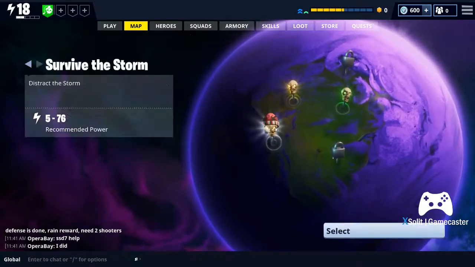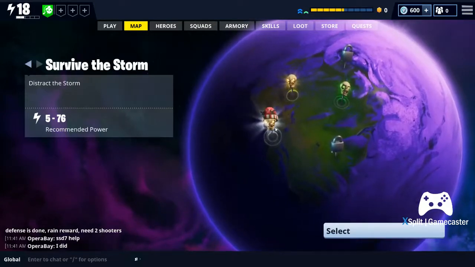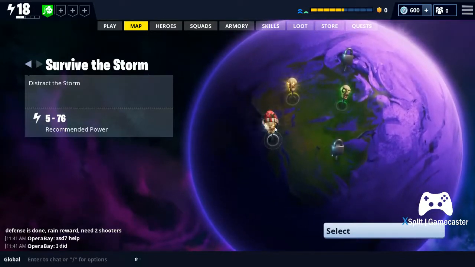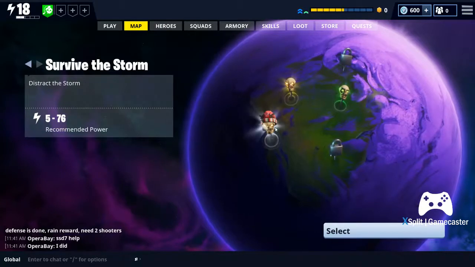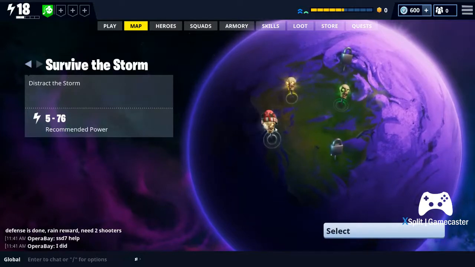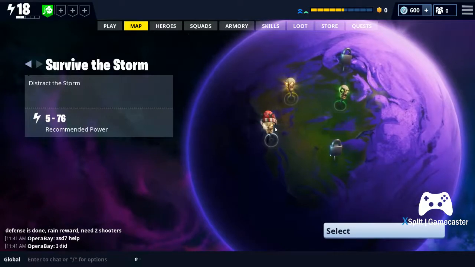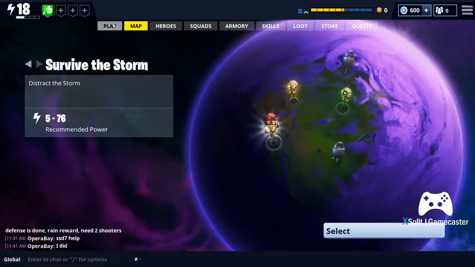Also, right now during the holidays, they have Survive the Storm, which is a survival mode. You play for 3 to 4 days. It's an 8.5 minute day-night cycle. During the day, you can basically gather resources, build your defenses, and so on. And then at night, you fight a horde of husks that are coming at you.